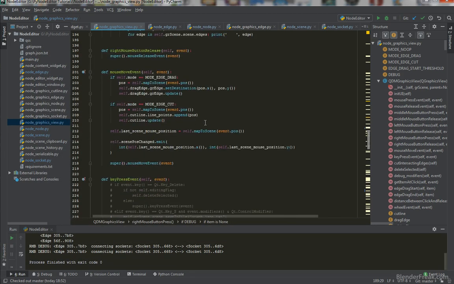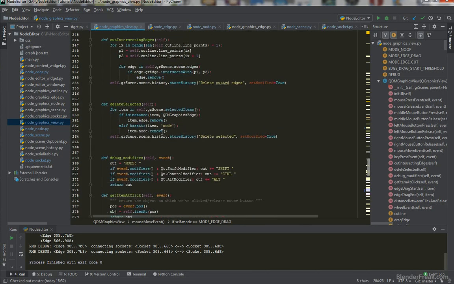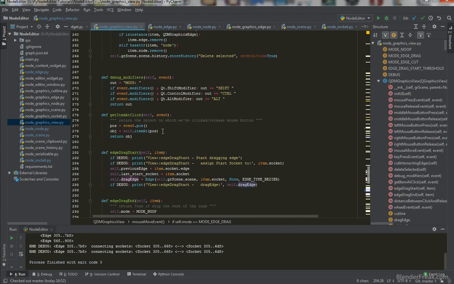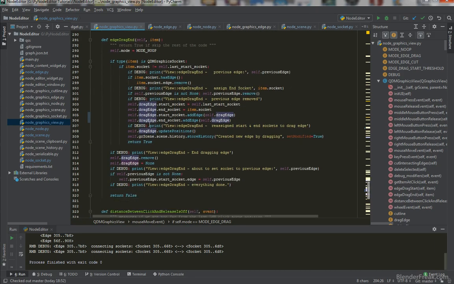So let's have a look a little bit further, and here is our mouse move event. Here is self drag edge, which I don't like too much, but anyways, we will go ahead for now. And here is edge drag start and edge drag end, and I don't like this bunch of code also.